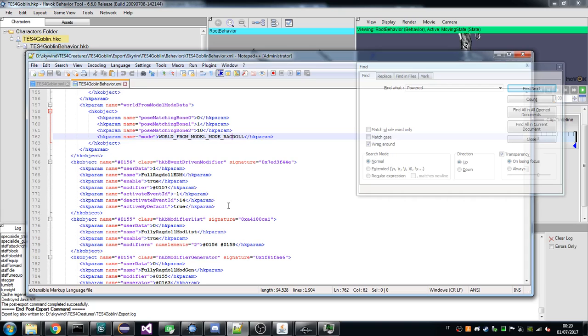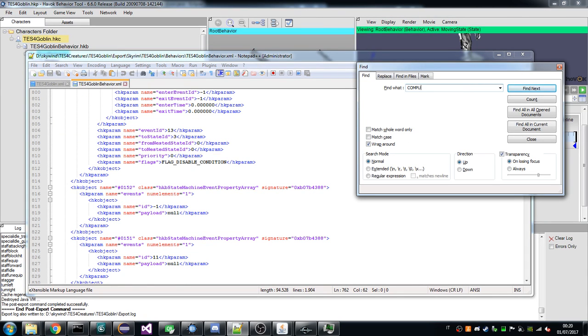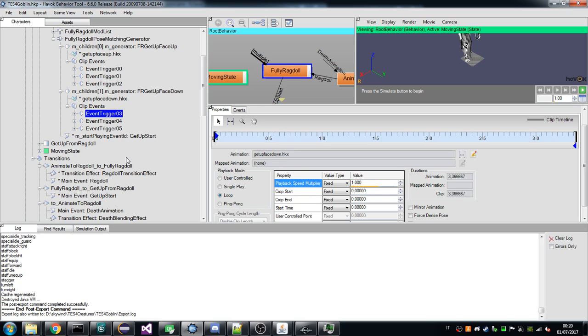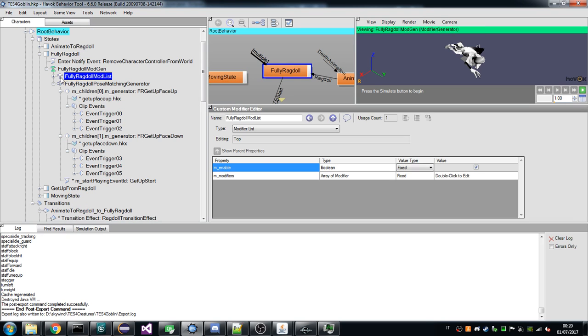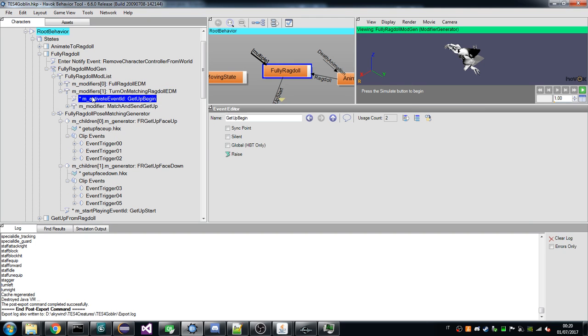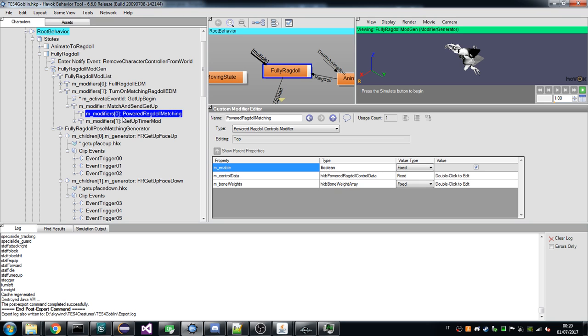We have our mode ragdoll. We're about to compute. Oh gosh, we don't have a compute. And why is that? Should be on powered ragdoll matching, I guess.